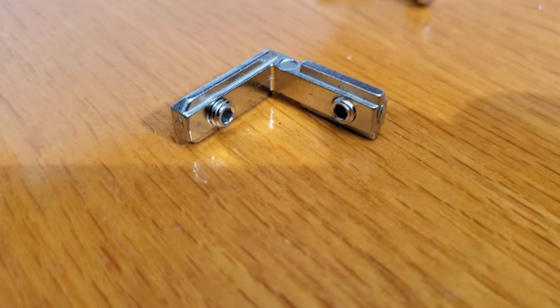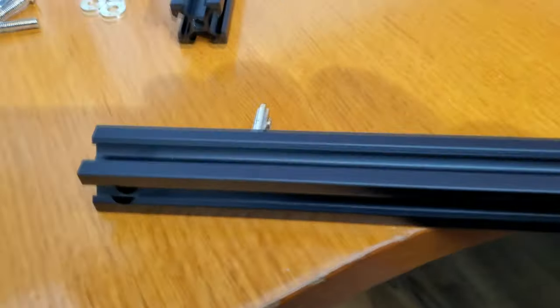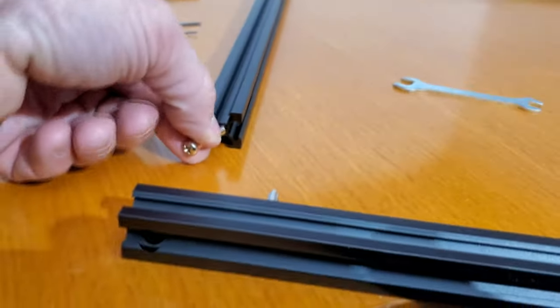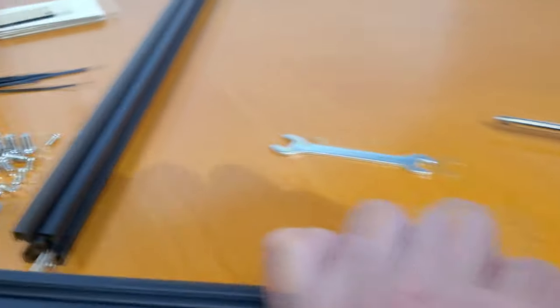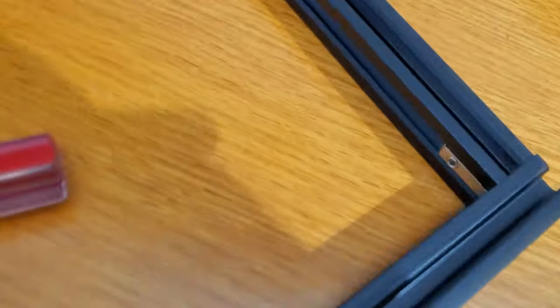With the provided hex key, as you can see on the brackets there's a set screw on either side. We will slide these brackets the proper way into the long bar that's going to be attached to the short bars with your screws. Make sure you put your L brackets in the proper way, then they will slide in — one on that side, one on that side. Take the two long screws, attach this rail, and then tighten up the set screws on the brackets.